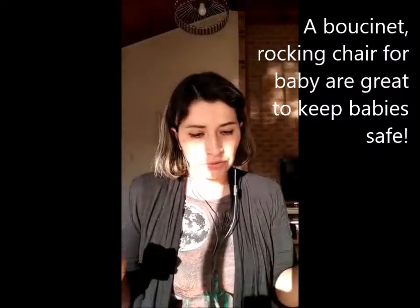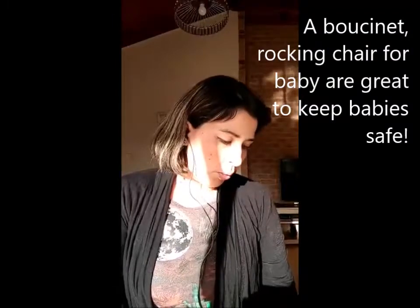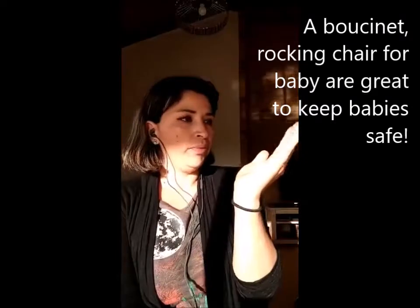This leads me now to a chair or a rocking chair. That is recommended, not so much a high chair in the room. I mean, it's one of those chairs that are adjustable and they can be rocking. They are really good. I didn't have one of those, but I've seen some people, and my sister had it. Some are very low, and they can be rocking, and they make noise, and sometimes it's like a bouncing net as well. But there are some that are very adjustable, and can be moved forward or backwards, so the baby can actually fall asleep in there very safely, or can be seated and looking at everything.